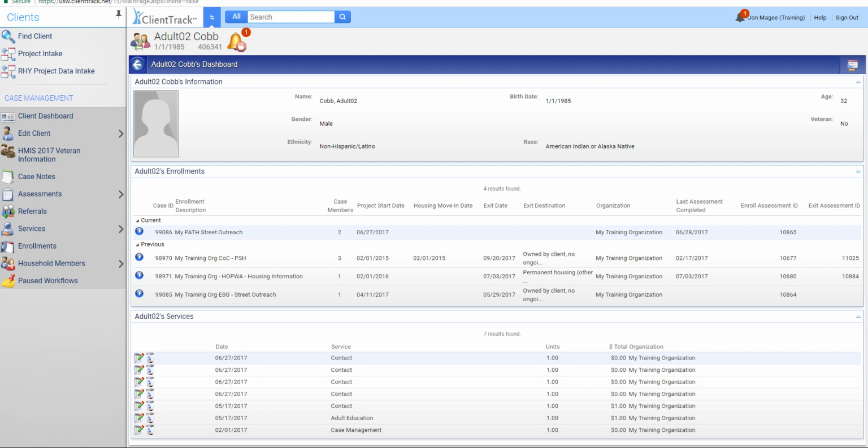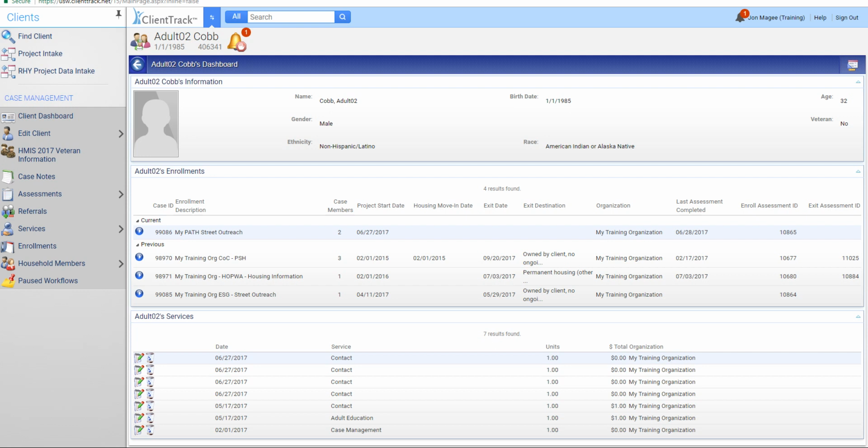What this is not about is going in and making changes to pre-existing data because of a change in a client's situation. So what I mean by that is, for instance, if you did an intake a month ago and you recorded a client's income at a certain amount, and now you find out they've gotten a raise, you would not go in and edit a pre-existing financial assessment. You would do a new assessment, either an annual or program enrollment assessment, so that we can track the changes that a client might go through. So I just wanted to get that out there of the purpose of data editing.